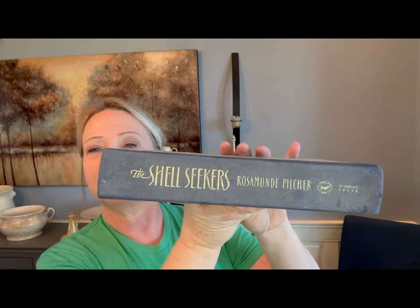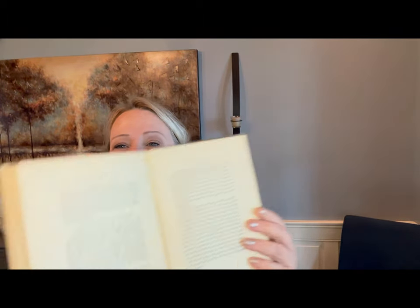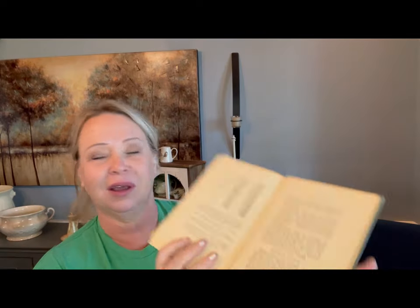And then I found some books. This book — aren't the colors beautiful? It's not that old of a book, but it's called 'Shell Seekers,' which I thought would work for a lake-themed vignette — although we don't have a lot of shells here in Michigan, I just thought that was a really pretty book. And then this book I had to laugh at — it's called 'Dress and Look Slender.' Old t-shirts is not the way to go, I guess! But I just thought this was such a fun book — maybe for the fashionista; if you have a friend that's a fashionista, this would be a good pickup for them.